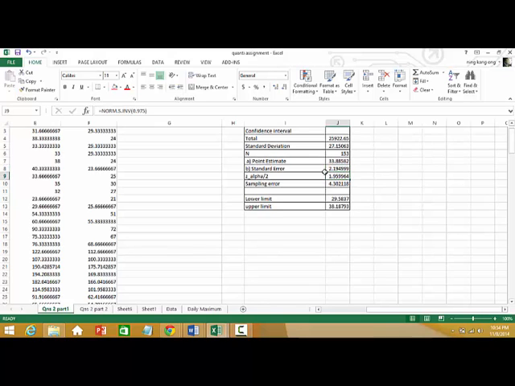And for alpha, you have to use a special formula which is NORM.S.INV, and this time the value is 0.95, so you will get 1.644854. So for sampling error, you just have to take standard error times alpha divided by 2. So for the lower and upper limit, you just have to take the mean plus minus sampling error, and you get all the data.